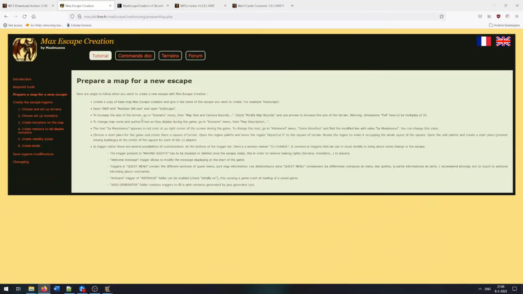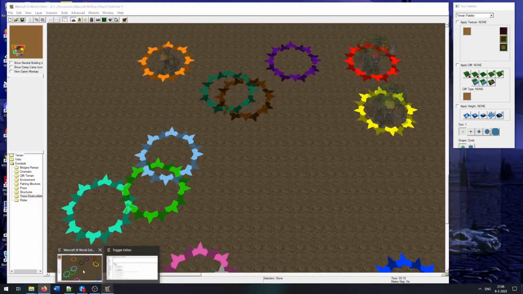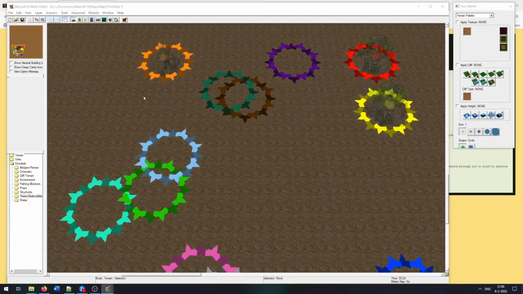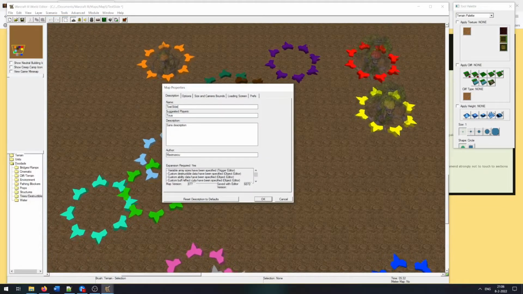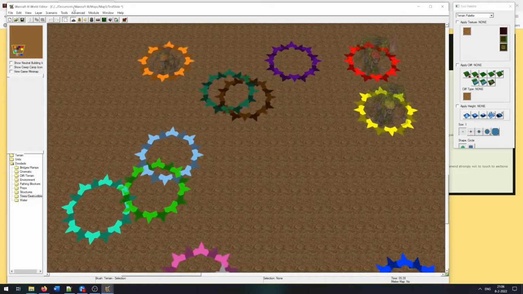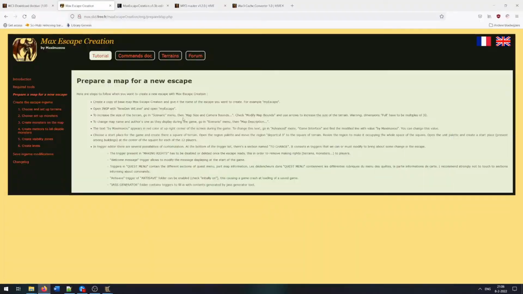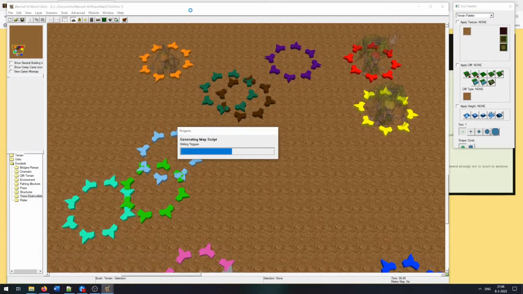And the next step is to change the map name. It's important. Then you go to Scenario, Map Description, and you call it a slide. For me, okay. Then you can also change the red text that you see in the upkeep. It's on the top right when you enter the game, where normally there's the credit by Maximaxou, but you can change it to your own. However, I'm not going to show that. Basically, everything is on the website if you want to change it. So then we save.